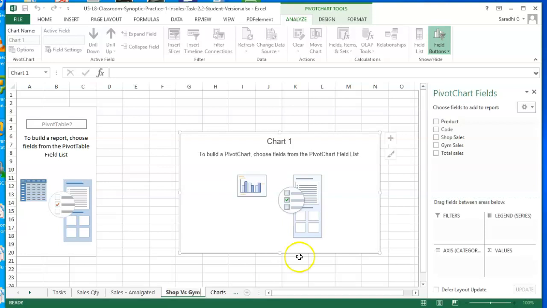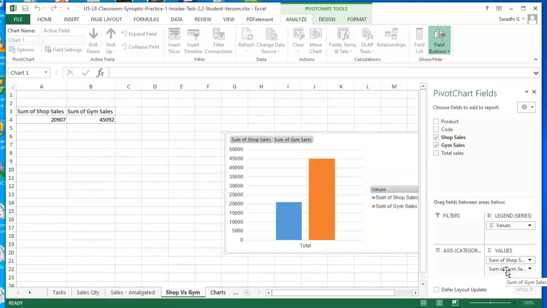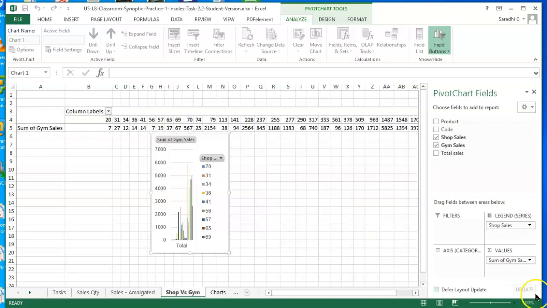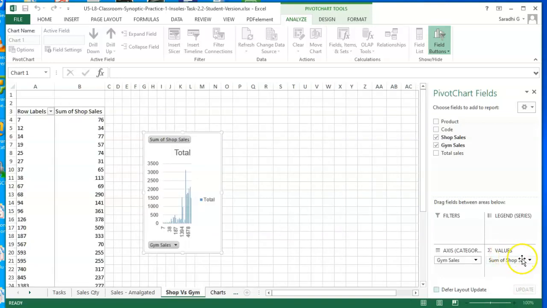Okay, now let's do the chart. So we want to do shop sales and gym sales. So drag shop sales and gym sales into your values, but you don't want to see them vertically, you want to see them horizontally. So change it and say move to legend fields. Oops, sorry, no. Move to axis fields. Oops, no, sorry.